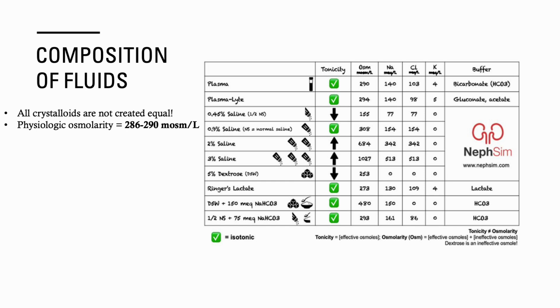That comes from the fact that the sodium concentration is 130 and the chloride concentration is 109. There's also potassium, which is very close to that of a physiologic potassium level. The buffering system is also a little bit different. There's a lactate buffering system rather than the natural bicarbonate buffering system.